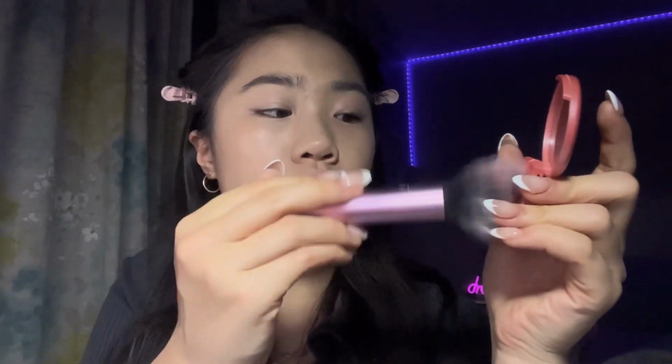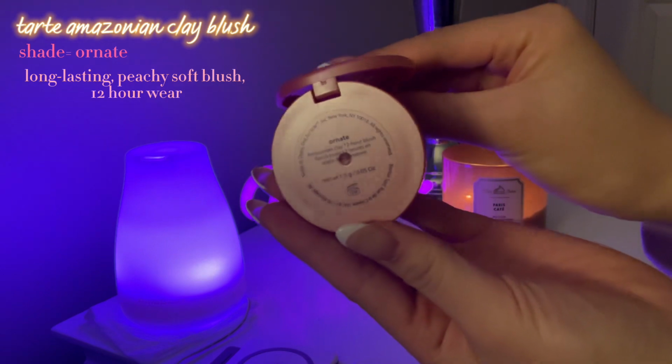I just go in with my beauty blender again. I don't really like using brushes. I feel like they leave your skin streaky sometimes. And then I feel like that sets a really nice base for powder blush. And I feel like Korean makeup uses more of these type of shades. So I'm just going in with Tarte in the shade Ornate, tapping the excess off because I don't want to put on too much.